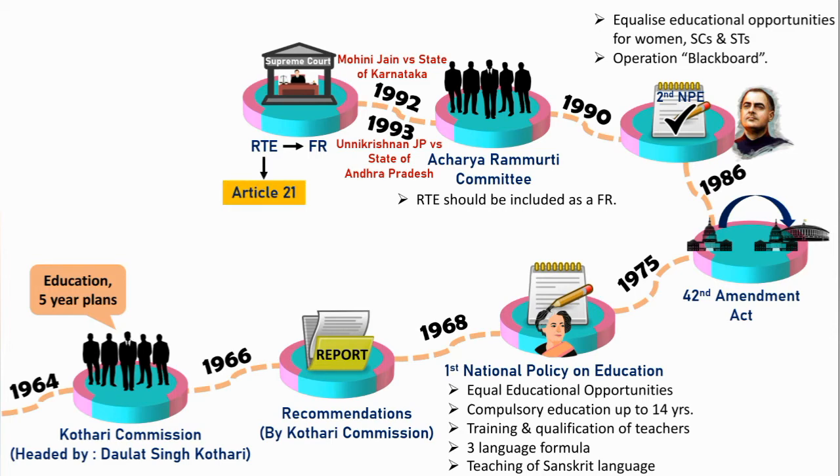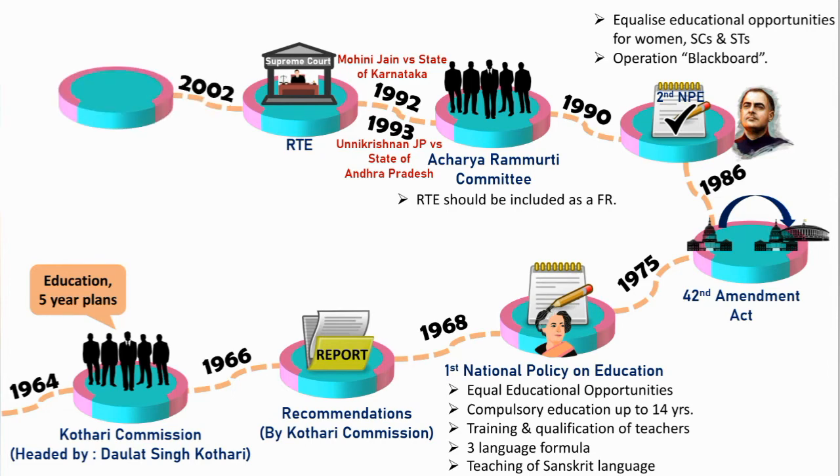As Article 21 talks about right to life and personal liberty, which somehow includes right to education too, because education is required for the overall development, without which one would not be able to enjoy one's right to life. But right after the judgment of this case, several PIL petitions were filed in different high courts to make an amendment in the constitution to include the right to education as a separate fundamental right. And that's why, after a lot of efforts and a lot of failures, finally in the year 2002, the 86th Constitutional Amendment Act was passed.